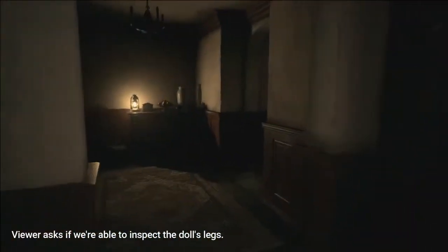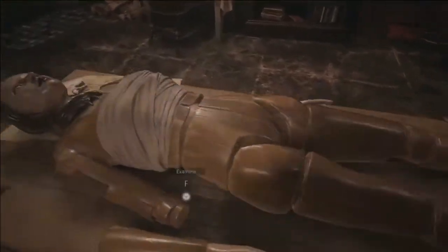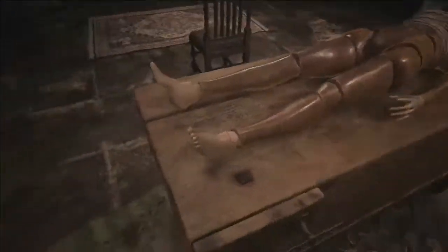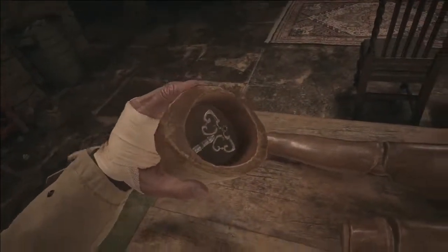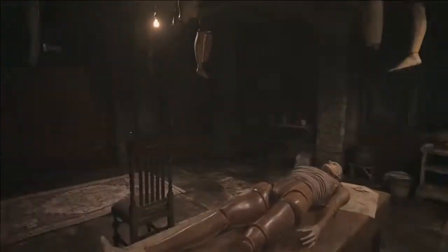I don't think it let me. I'll check the legs real quick. Maybe I do something with a ring. No, I don't think it does. It lets me check the arm again, I think her face, and I think that's it. Wait, no, you're right. I'm sorry. Good call. What do we got here? Hey, look at that. Thanks, Finn. Good call. Now, let's go play the music box.